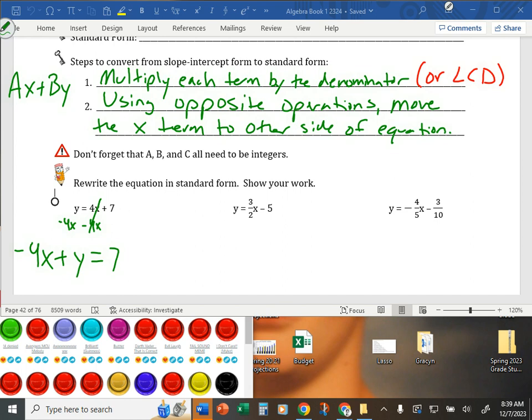What do you have written down on your page for what to do when you have that fraction 3/2? Mario: So obviously you multiply each term by the denominator. Yes, you multiply each term by the denominator, which in this case is 2. So we multiply the 3/2 by 2, multiply the -5 by 2, even the y gets multiplied by 2.